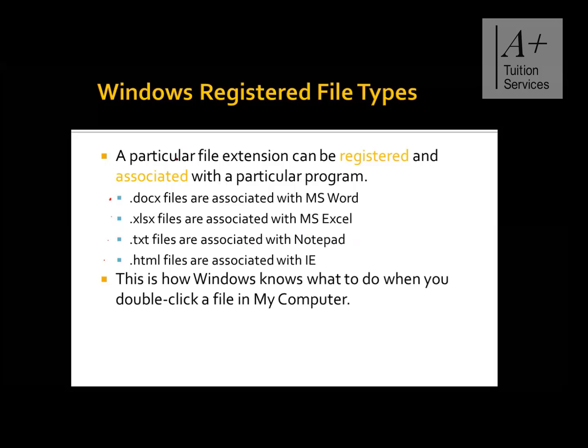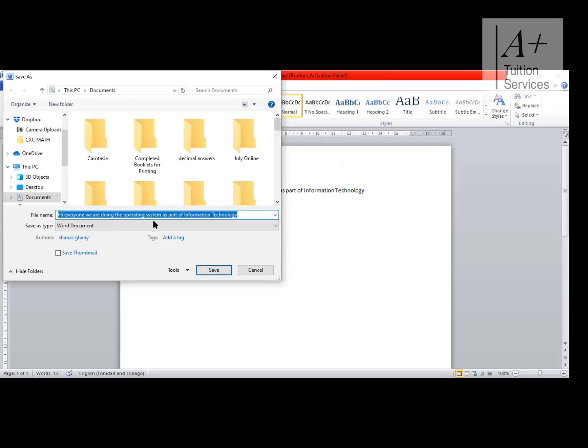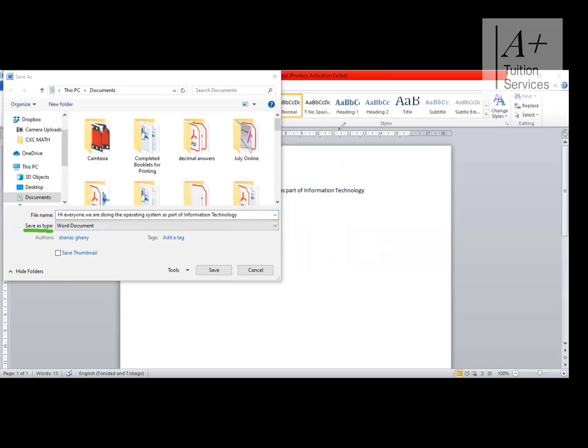So again, I'm taking you back to my computer so you can see what these look like. So here now you can see that I have a document open, and if I had to save this document, I will go File, Save As. And the different types of files come up here. Save as type, okay?